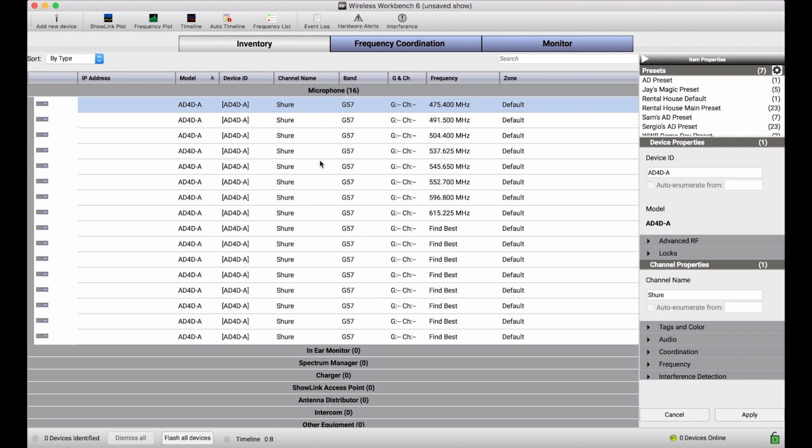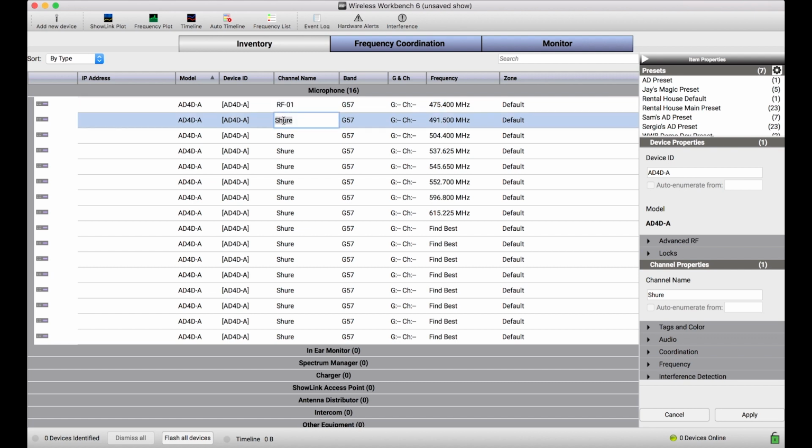So, in the olden days before there was Workbench, I would have to go to the front panel of each device and use buttons and encoders to manually set the names to something logical. Gone are those days, thank goodness. Nobody misses them. And even before the convenience of the sidebar, users might need to go and name RF1, RF02, channel by channel name, specifying values on a one-at-a-time proposition, which is a pain for a small amount of channels, and I would say effectively impractical or impossible for a large number of channels. I've only got 16 here, but you can imagine with something like 200 channels, that would be pretty impractical. So in order to tackle this sort of naming workflow when the desired names are sequential, we've introduced Auto-Enumerate.